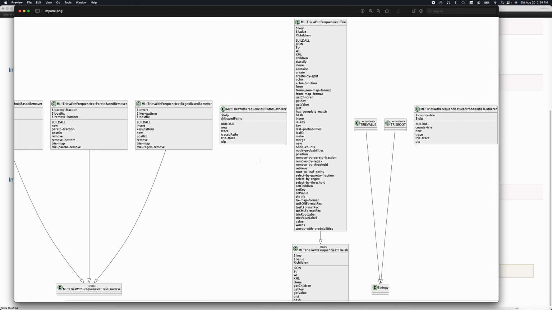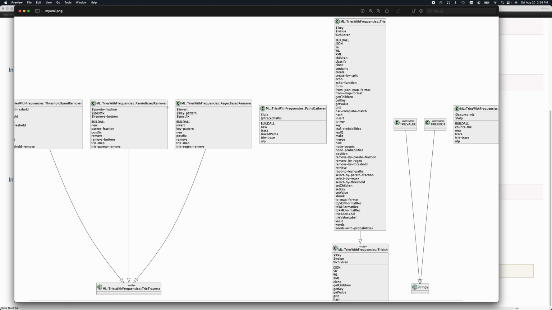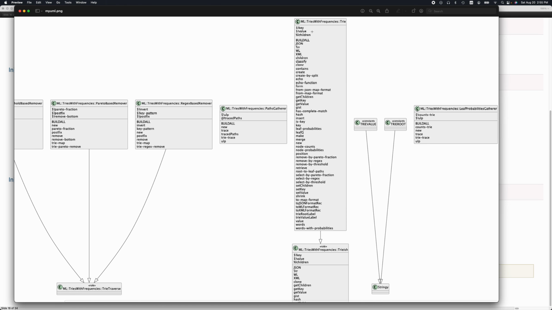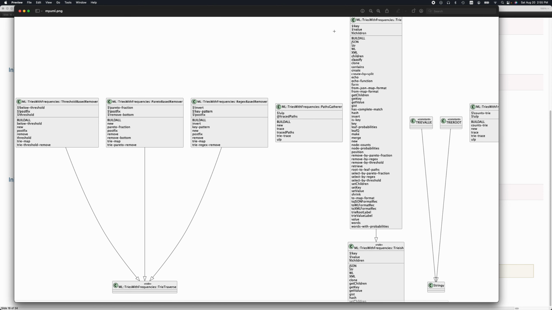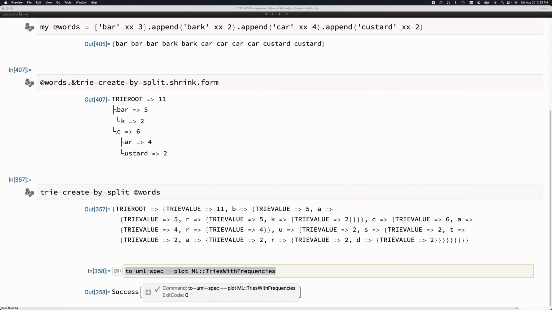Something is happening with my preview, but anyway. So there are quite a lot of functionalities in this prefix tree, and I'm using different traversal methods for this. We're going to see some examples of how this is being utilized.